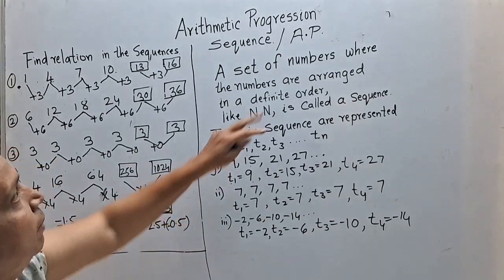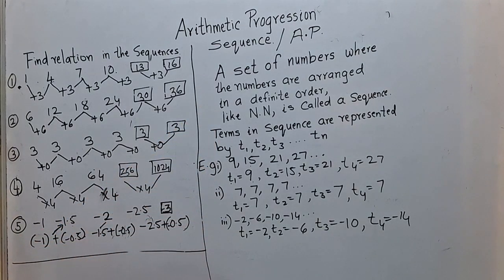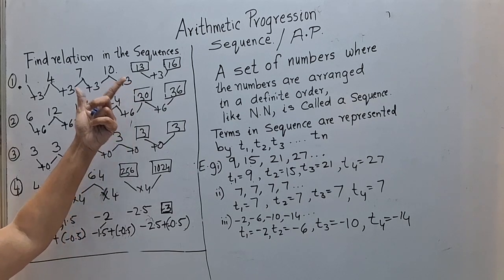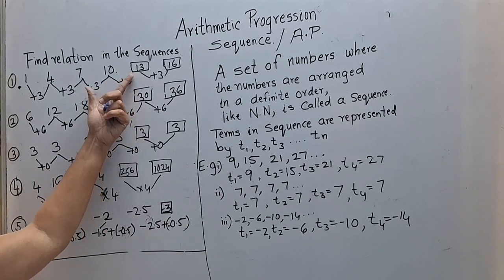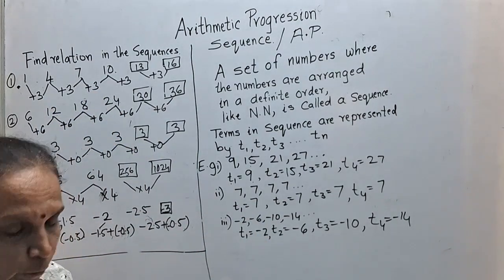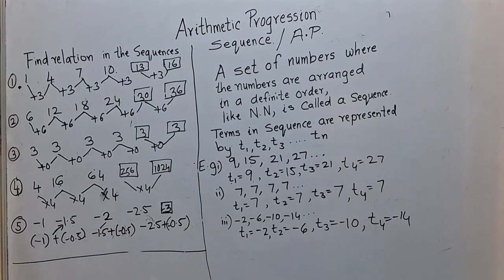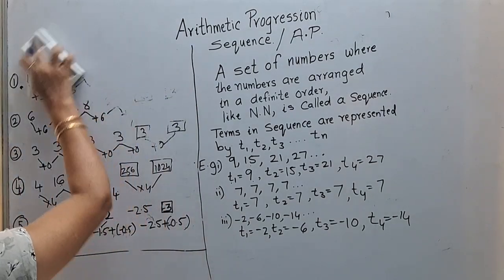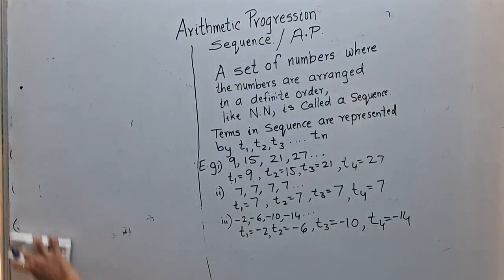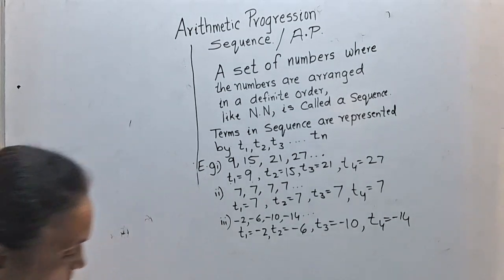But this time you are learning arithmetic progression. So hopefully you have understood sequences, and a little bit of what an arithmetic progression is: nothing but a sequence arranged in an order where the difference is constant. It is called an arithmetic progression. So now I will take arithmetic progression again for you. We saw the relation in the sequence that there is something constant, and when there is something constant, it is an arithmetic progression.